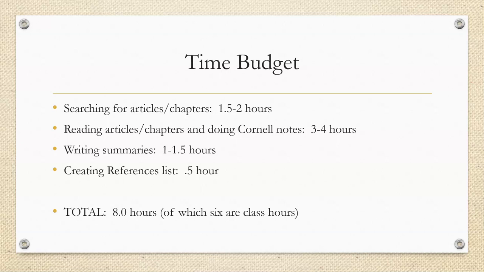So I'm giving you a little bit of a time budget so that you can assess when to work on this particular assignment, because you want to set aside blocks of time. The first thing that you're going to need is to search for your articles and your chapters. And I'm estimating that that's going to take about 1.5 hours to 2 hours.